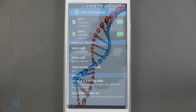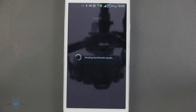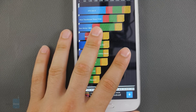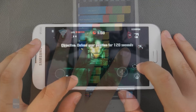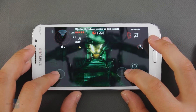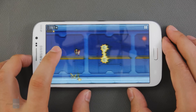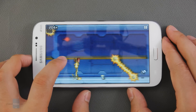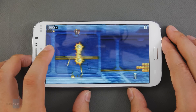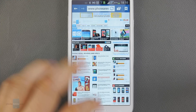The Samsung Galaxy Mega 5.8 comes with a 1.4GHz dual-core processor and 1.5 gigabytes of RAM. The interface is fluid and responsive most of the time, but slowdowns and dropped frames are too common — for example, returning to the home screen often forces widgets to reload, causing further lag. Overall performance won't frustrate you, but we expected more. Casual games work perfectly, and more demanding 3D titles are also playable, though they can be choppy at times.